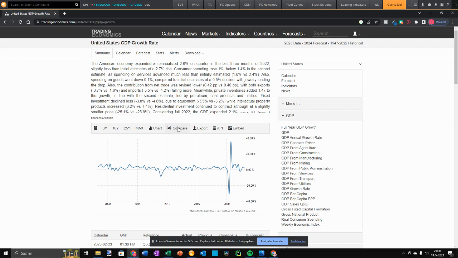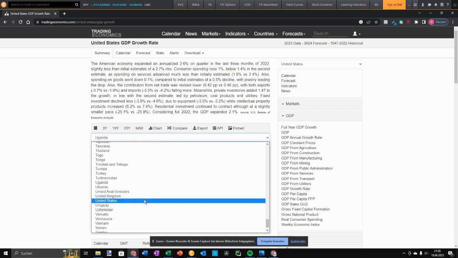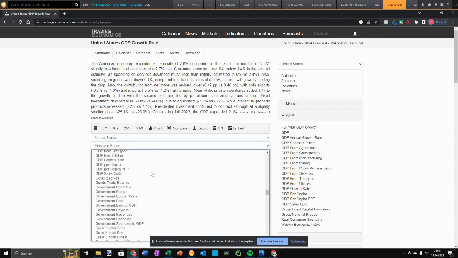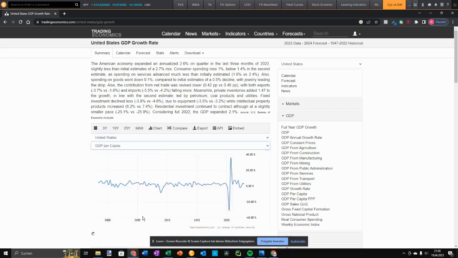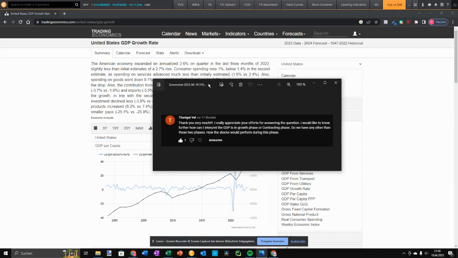Now we can click on compare and look up the United States, and then look at GDP per capita. That's basically the whole number, let's say. And that's also pretty easy. If you see a rising line here, then it's growing. You see the last reading in comparison to the reading before, GDP was growing. So now we know how you can look up if the GDP is growing or not.